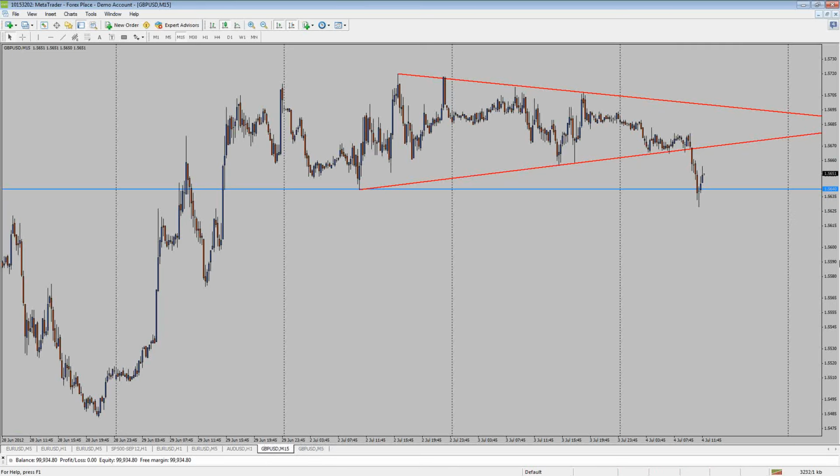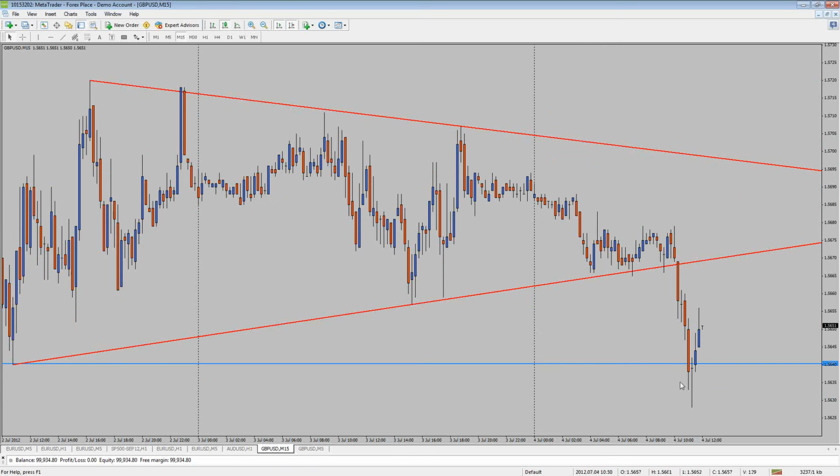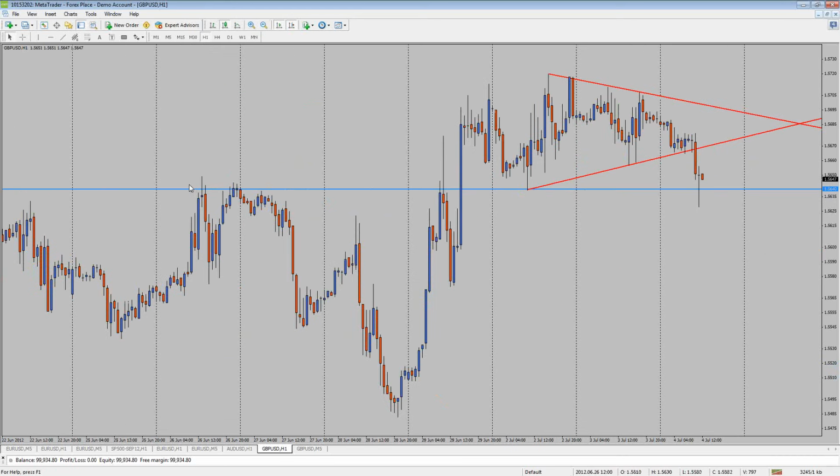Let's take a peek at the pound dollar. You see, even though it broke this support line, eventually this long doji here gave a nice reversal, and eventually it went up again. I guess on the hourly chart you see this support line, all this area, still holds. It may take a few more candles to break. I don't know. We'll have to wait and see, and maybe it'll go all the way up again.